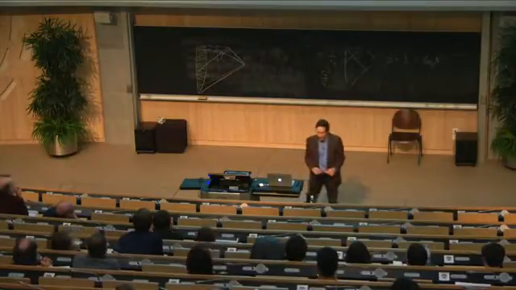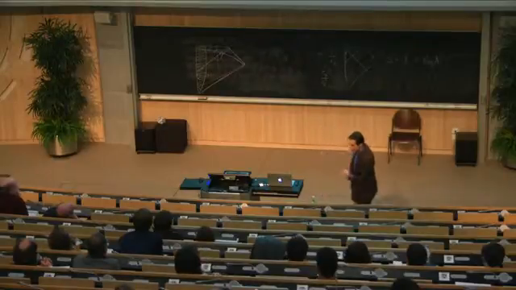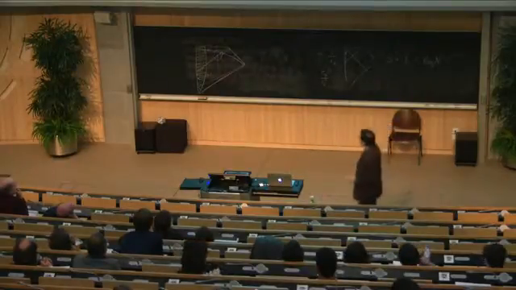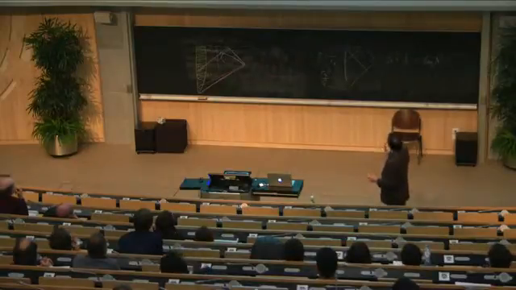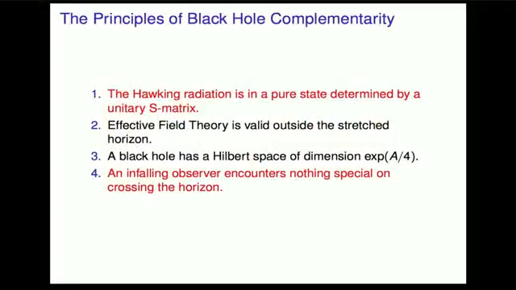Good. So let me start by stating what you might call the principles of black hole complementarity. The red ones are basically unitarity for the outside observer. So the guy who's staying at large radius and observing all the Hawking radiation coming out should see a unitary S matrix. And down here, the fourth one is the equivalence principle, that you get to fall into a black hole and see nothing special at the horizon.